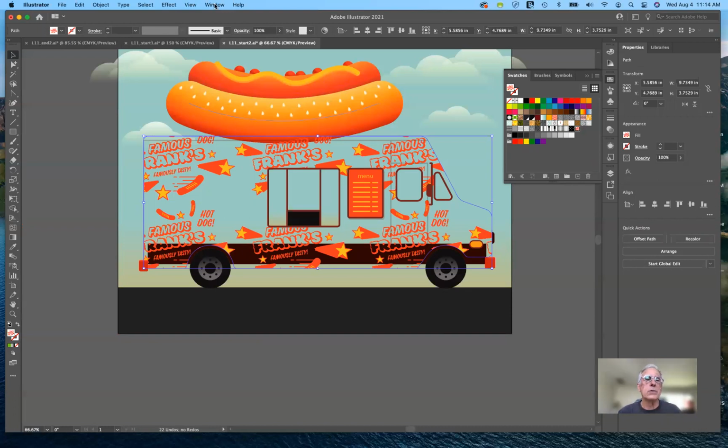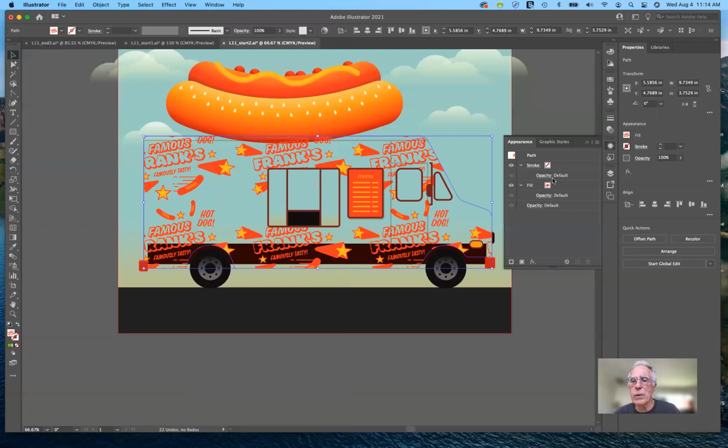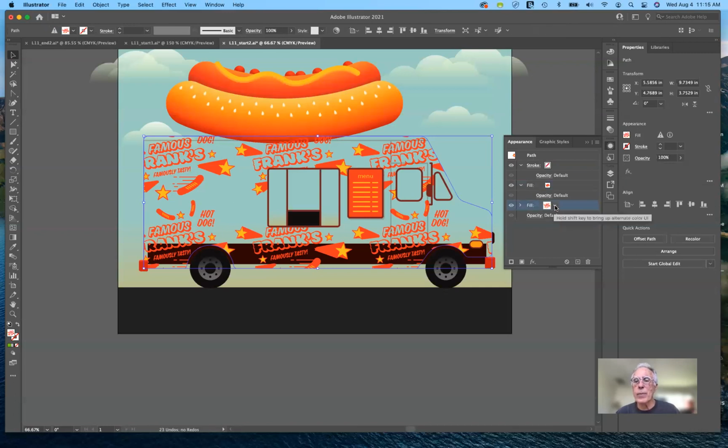So I'm going to go to Windows and bring up Appearance. And this is how you add multiple appearances. You'll notice that we have a fill that's been added and no stroke. Opacity by default for the shape is 100%. What I'm going to do is select the fill and duplicate it. It will automatically apply that to the top. I want my background color to be added to the bottom. So instead of the gradient or the pattern fill, I'm going to click here and select that orange background we were talking about.